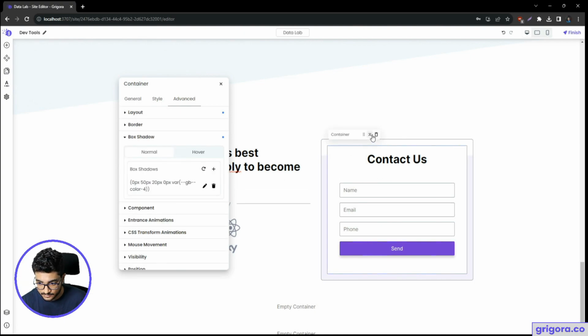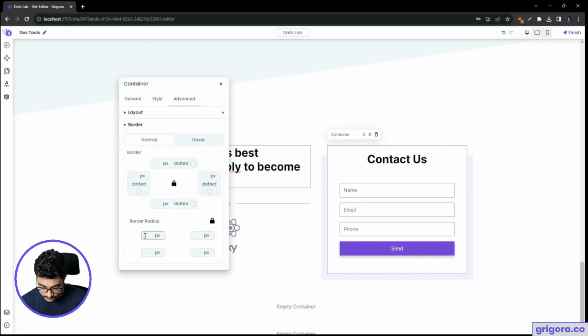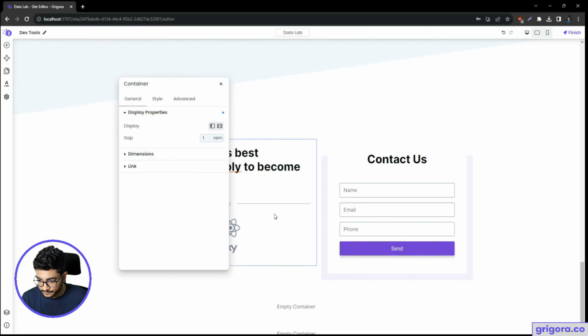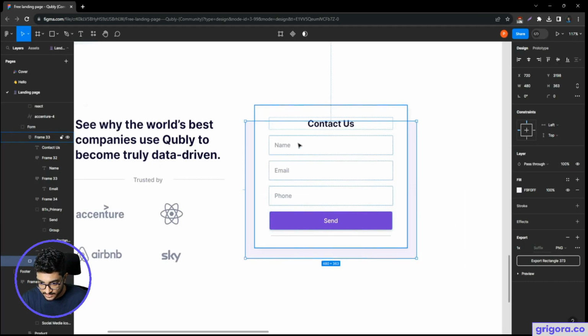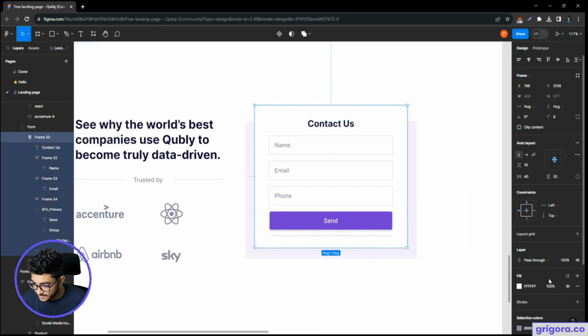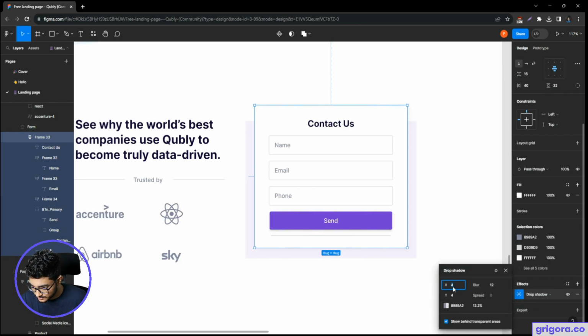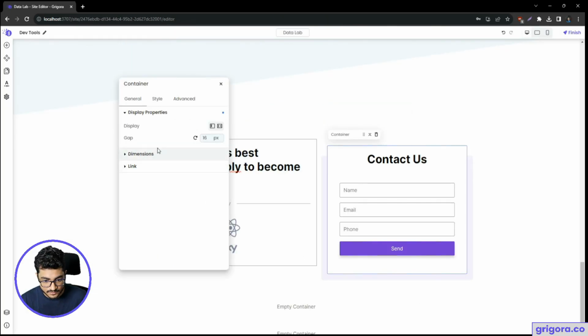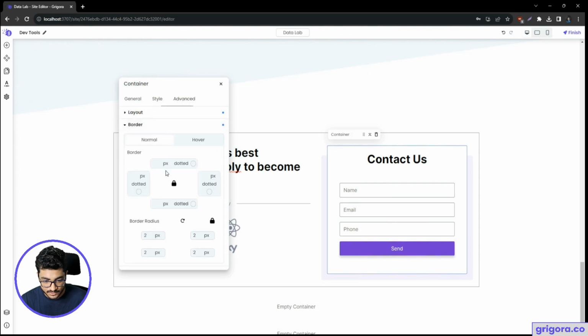Also add this container border radius 5. Instead of 5 I can add it as 2 pixels. Yeah, that's it. This part is done. I think this white card also has a box shadow. Yes, 4, 12 and 4. So let me add one more box shadow to it.